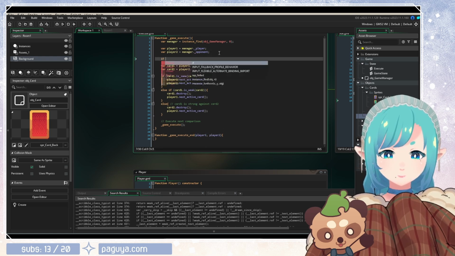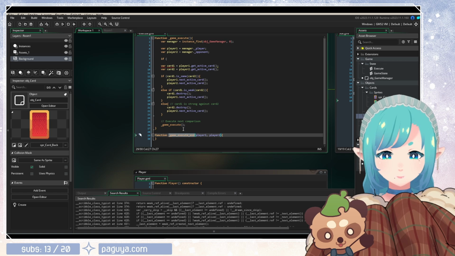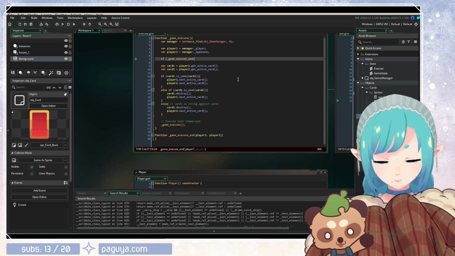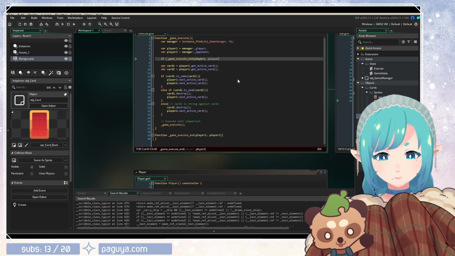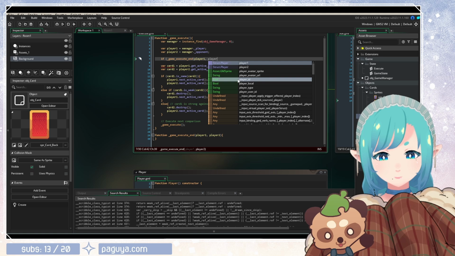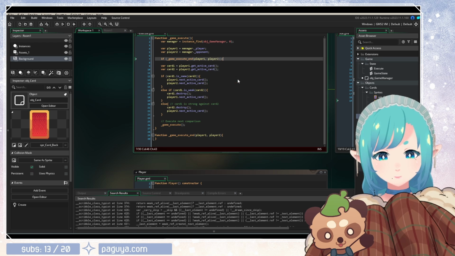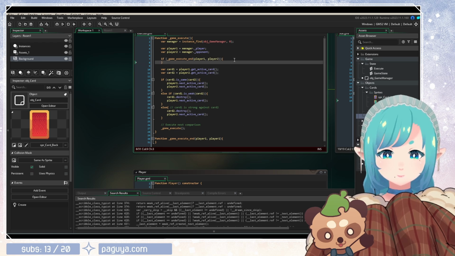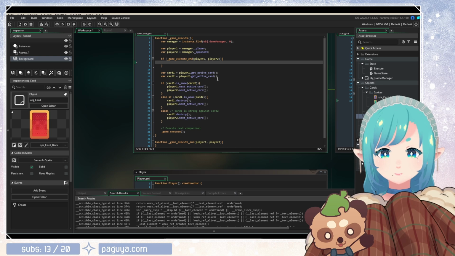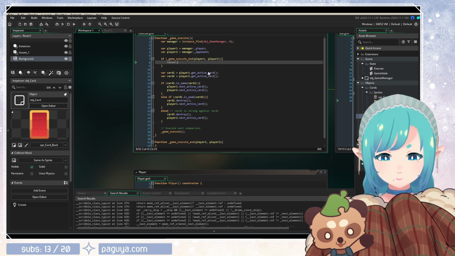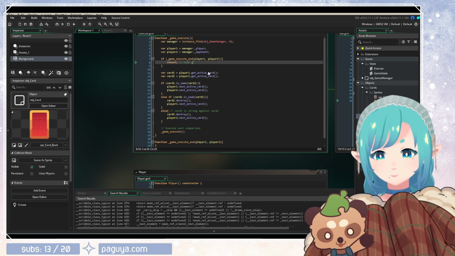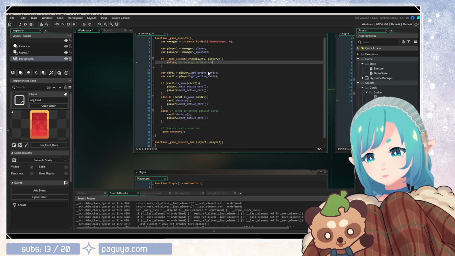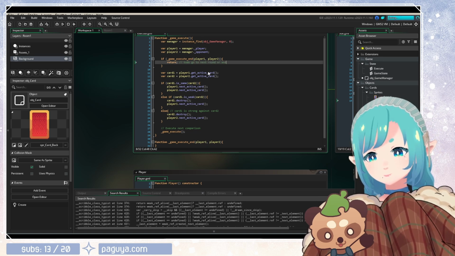Right, so if game execute end, player 1 and player 2. To do, go to next round. Or end.